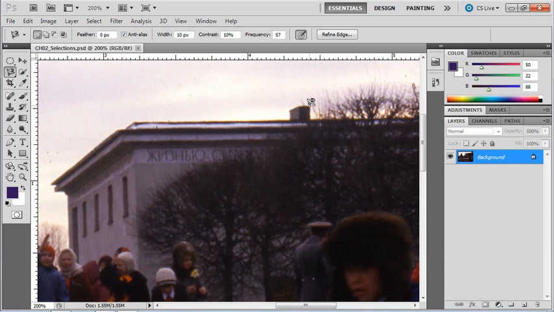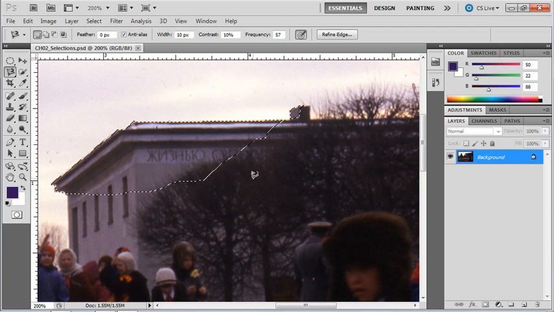We'll try again. Start over here, click there, click down there. I can move along here. You can see it's kind of following along and building a little path as I go. Click, click. This is a pretty handy little thing because it's going to follow that path and try to meet it as best as it can. And so you could trace this entire building using the magnetic lasso tool. Double click anywhere and it will close the selection.